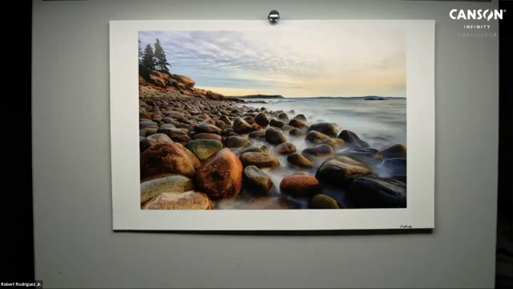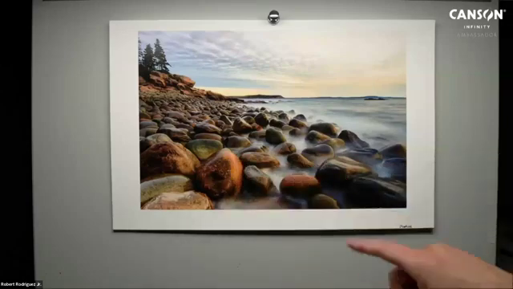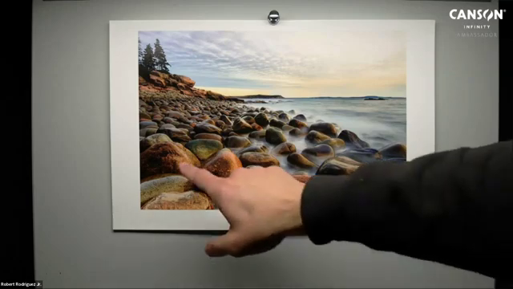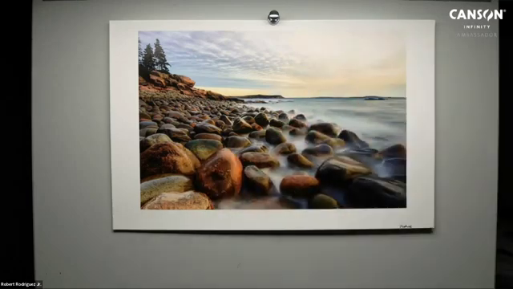Here's another Platine, and same idea. You notice that I have other images that are similar to this one, but this has a different feel to it. Number one, I wanted to really project the feel of the rocks all being wet. I'm not leading the eye up to the sky like I was before.